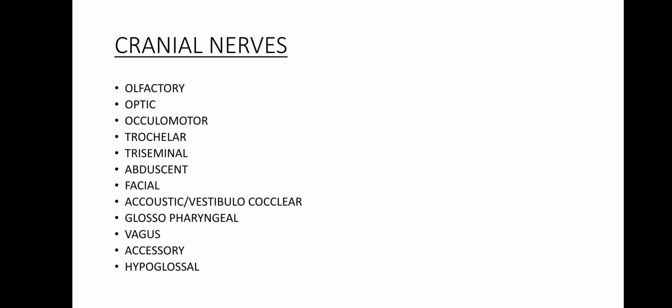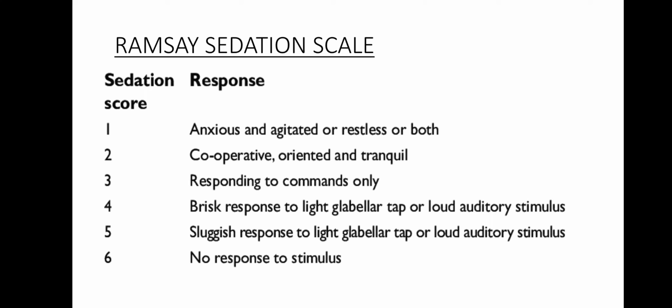Cranial nerves: we have 12 cranial nerves: olfactory, optic, oculomotor, trochlear, trigeminal, abducens, facial, vestibulocochlear, glossopharyngeal, vagus, accessory and hypoglossal. We will add the image of all the nerves, conditions with actions.